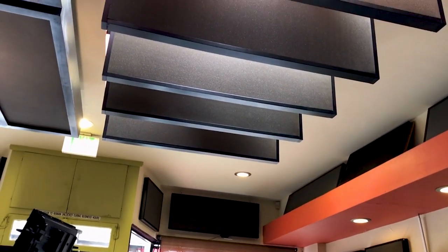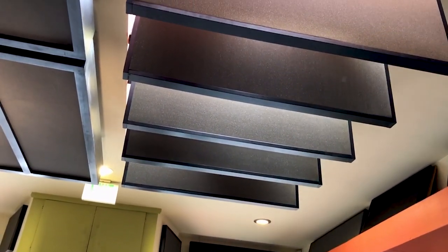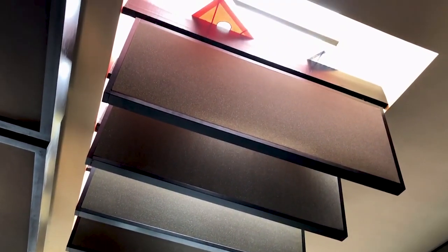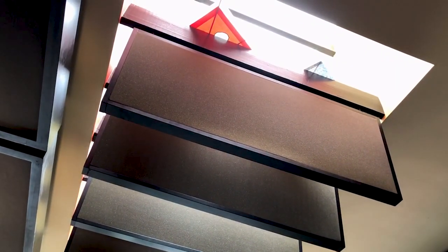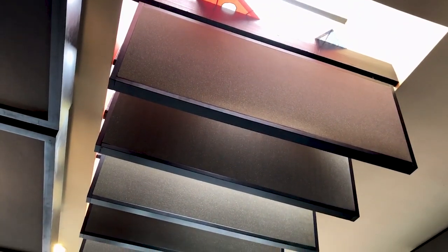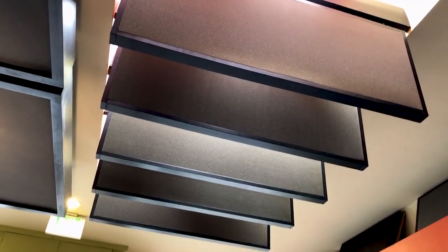You can hang panels from the ceiling. We have this little wood area in the ceiling — you can see it has wood slats. I ran my numbers and determined how much square footage we needed to get up there, and that's what we did — a series of panels.